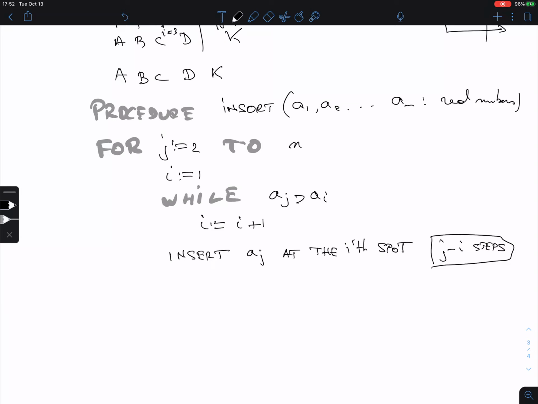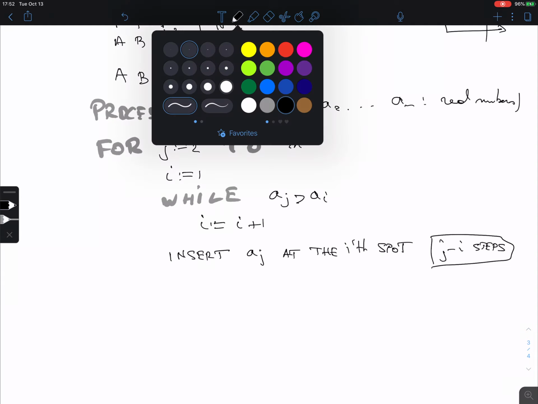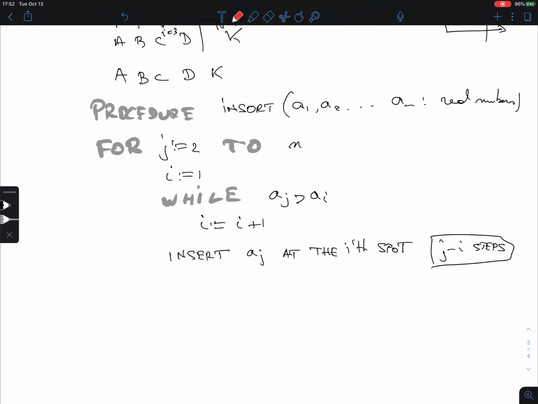how can I now analyze this while loop? This depends on a number of steps. Now, I'm going to first do something that perhaps is not correct, but let's assume that I can do this insertion in one basic step. I have trained my program to do this. I've set this up, so this becomes one single step. It's not true, but that helps me perhaps understand what goes on. I'll do this in a different color here, where I'm guessing a little bit. So instead of J minus 1, I'm going to see this as a single step.